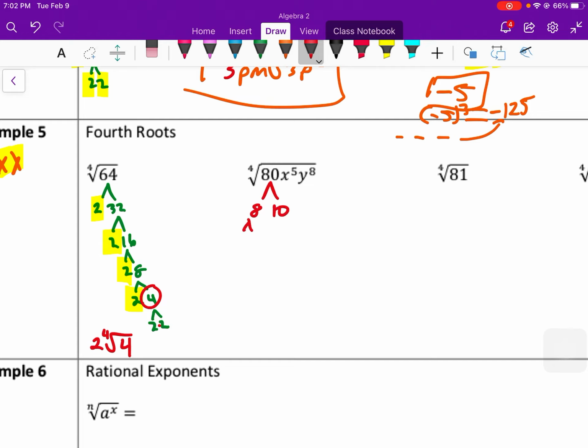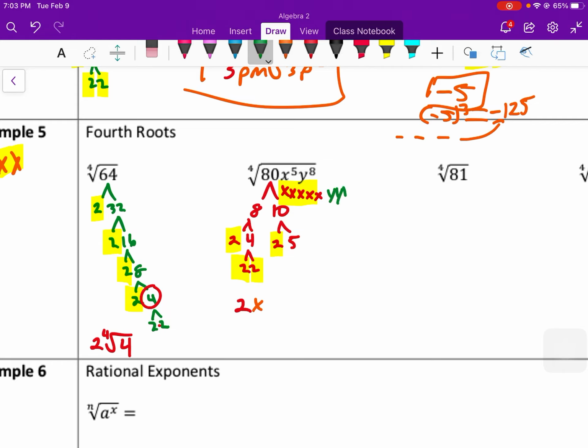In this case, I'm going to do the integer first. So we have 8 times 10, which is 2 times 4. So that's 2 times 2, and that's 2 times 5. So we have 4 right there, so we could pull out a factor of 2. X to the 5th is x times x times x, 5 here, so then we can pull out that one because it's 4 factors of x.